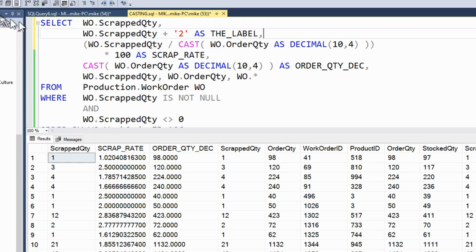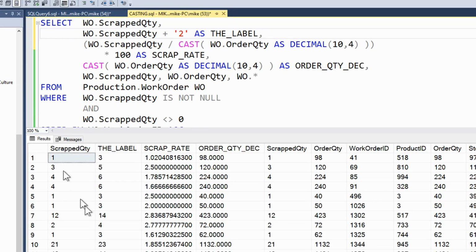Okay, what is that going to get us? Okay, what's happening? Now, because we're intending to concatenate, and that is a string, as you can see, you would kind of think that that would read the quantity, scrap quantity, whatever it is, with a 1 and a 2 tacked onto the end. So you would think there would just be 1, 2, a 1 and a 2 run together. Well, it's not, it's a 3.